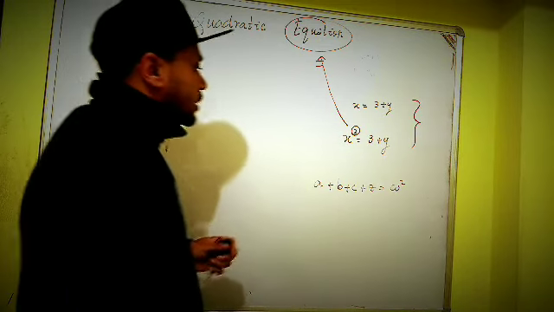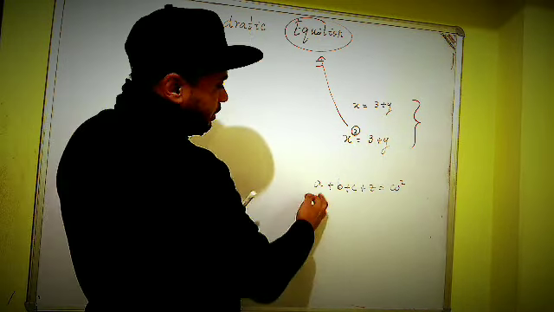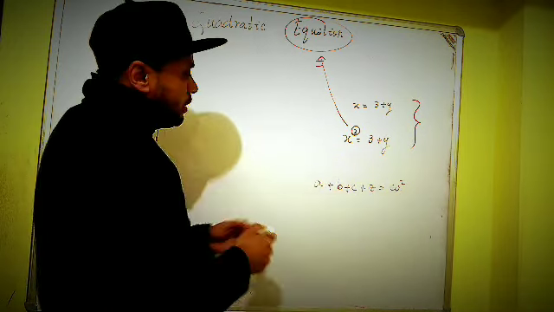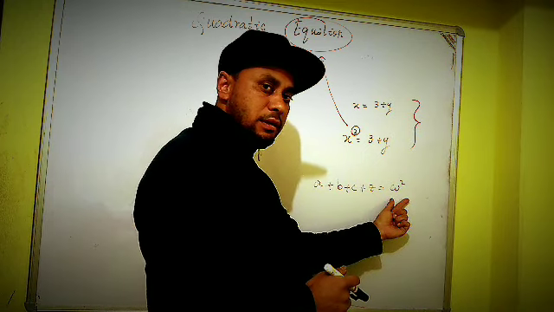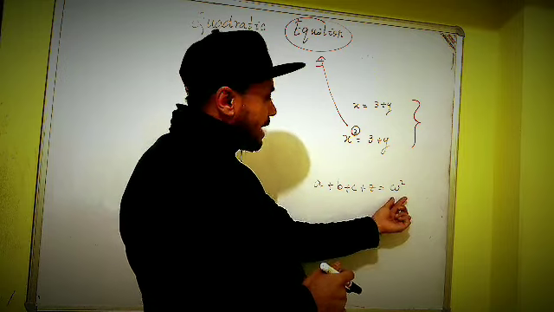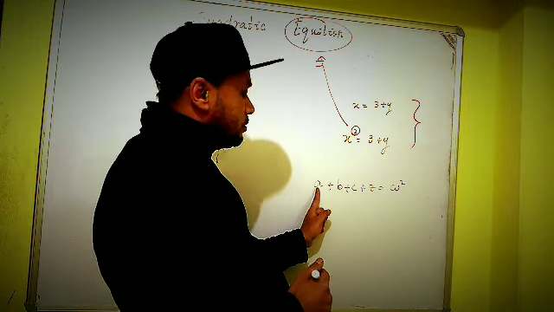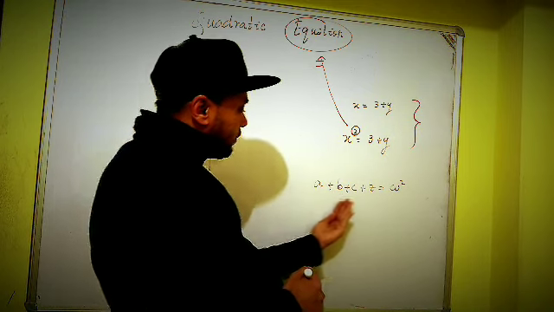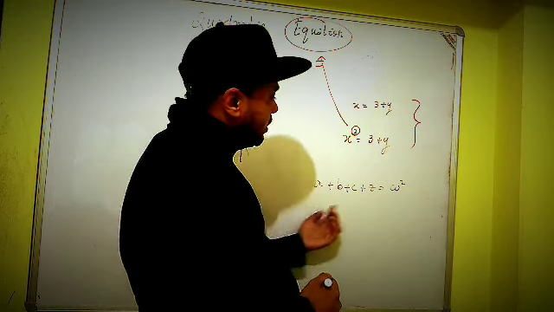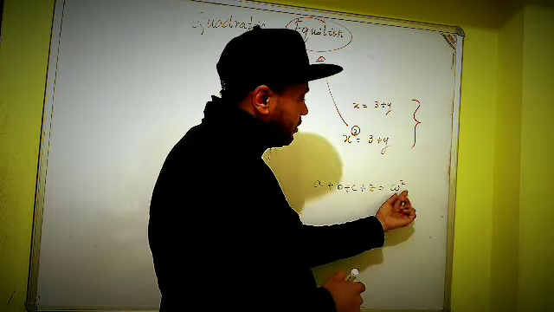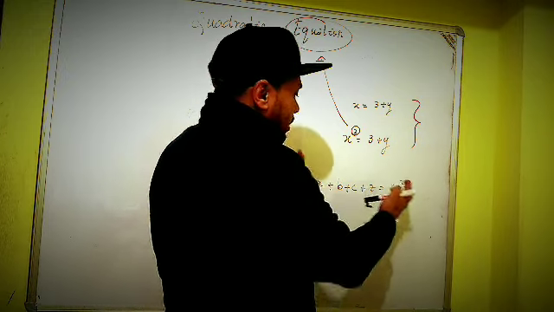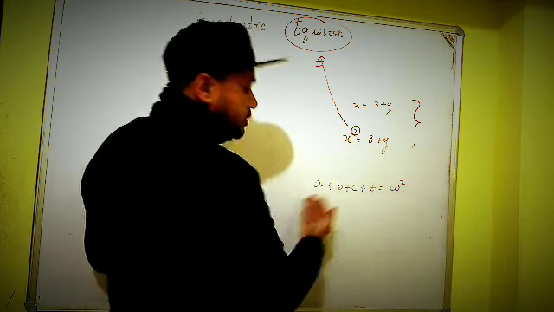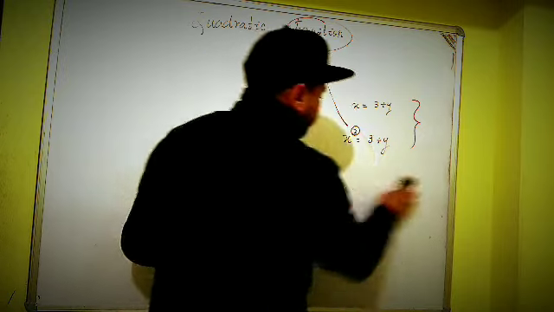Alright. Now, if you look at another example, 1, 2, 3, 4 variables I use on the left hand side and 1 variable on the right hand side. So if you look at this one, is it a quadratic equation? Yes, it is a quadratic equation because the highest power of A is 1, so it's not quadratic. B is 1, it's not quadratic. C is also 1, and Z is also 1. So if you look at the left hand side, it doesn't make any quadratic equation. But if you look at the right hand side, the power of the variable used here is 2. So if you compare the left hand side and right hand side with this symbol, and if the highest power is 2, then it is a quadratic equation.